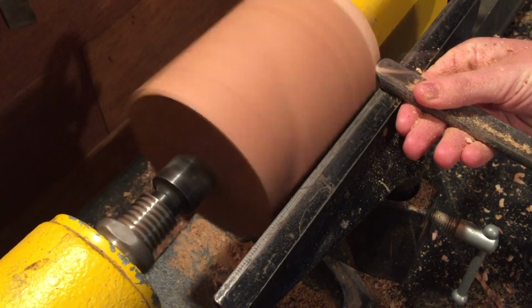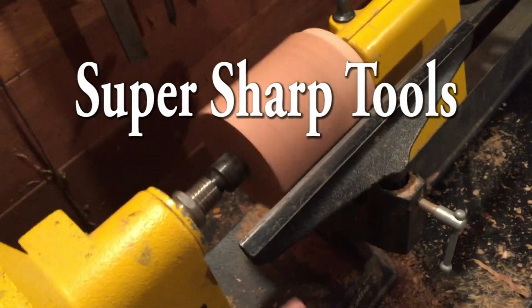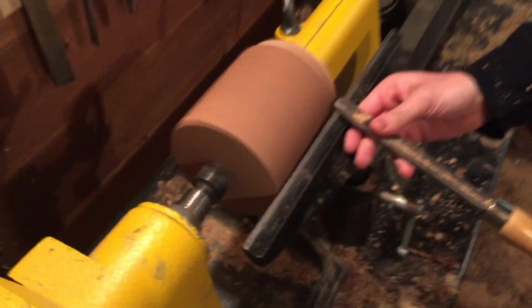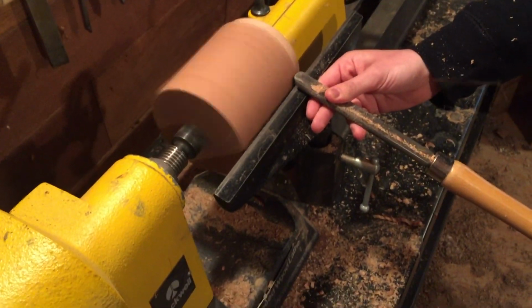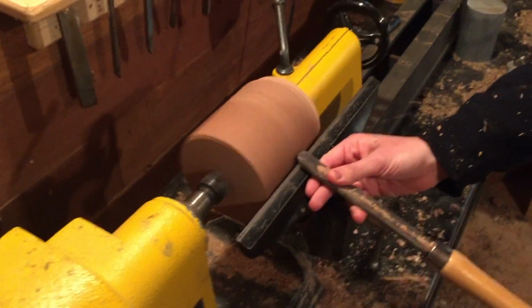This is called the roughing gouge, and this is one of the more aggressive tools to get started with. And as you can see, I'm giving her some pointers here on how to get it down as close to true as possible, because ultimately it has to be dead true, so it's not wobbling on the wood lathe.